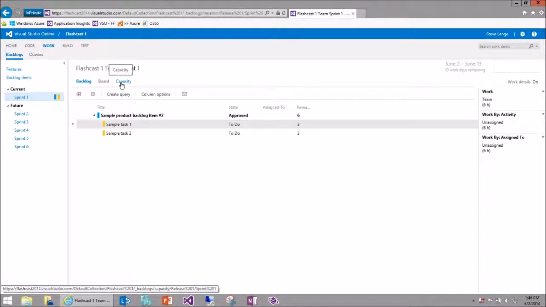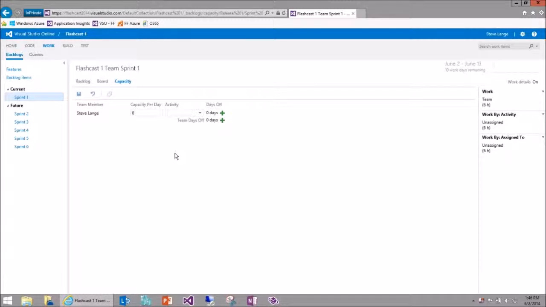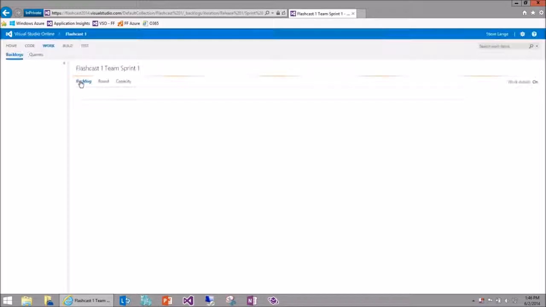If you want to get a little more detail on that, on the work details tab on the right, you can click on capacity. What this will do is, for each team member you've added to this project, you can specify a projected capacity per day that this person can dedicate to this sprint. So if I say myself, I can spend 2 hours a day on this. When I hit save, you'll see it's updated my work details to show that 6 hours of work has been assigned to the team, and that team has 20 hours of capacity across the rest of the sprint. So we're well within the boundaries of what will work for us.